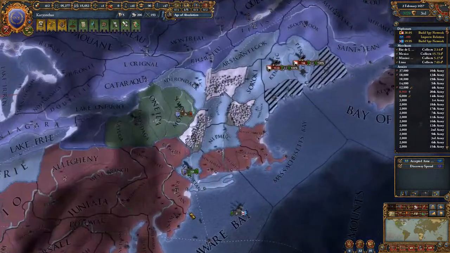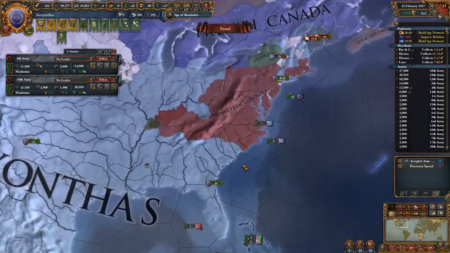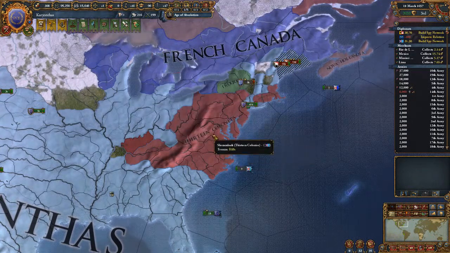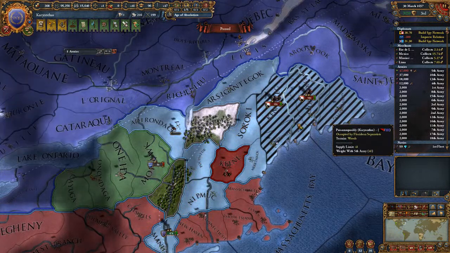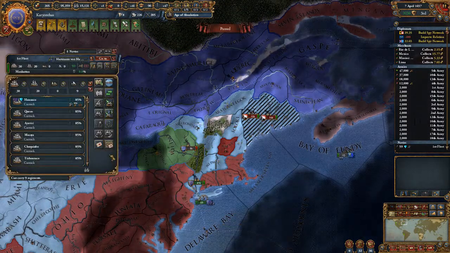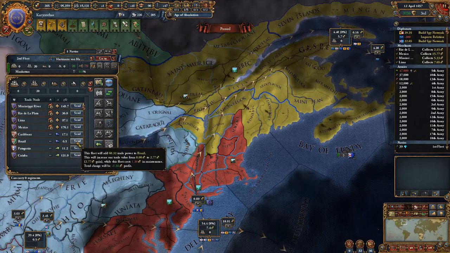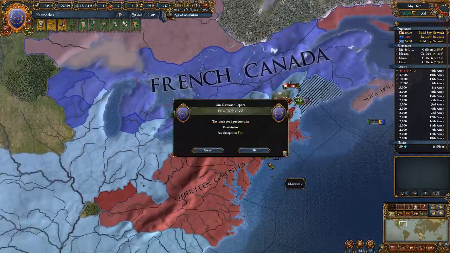Let's keep on coring. Okay, one more shipment and then all of them are over. Great. Protect trade, let's see. Yeah, let's go for that and protect trade there. Natives really pretend to be suffering again.